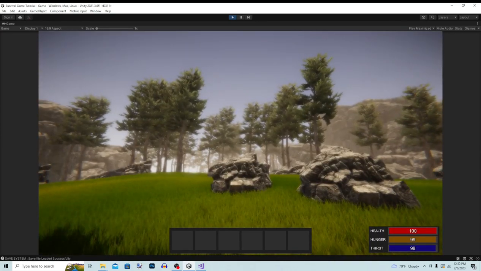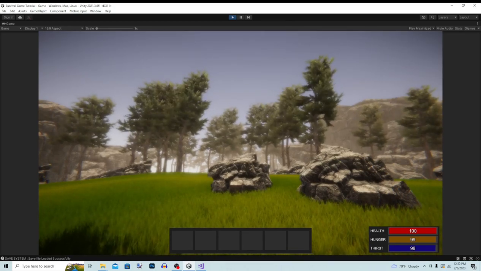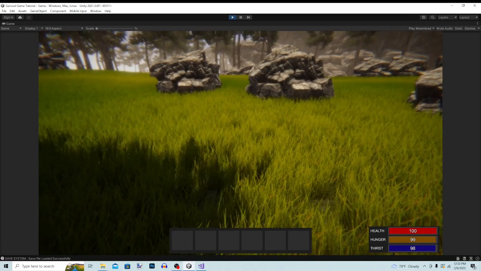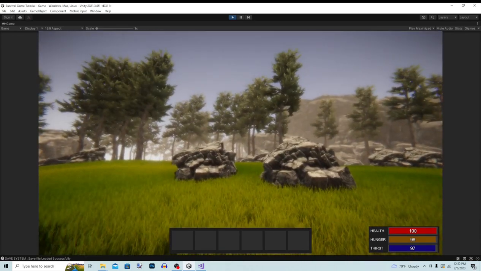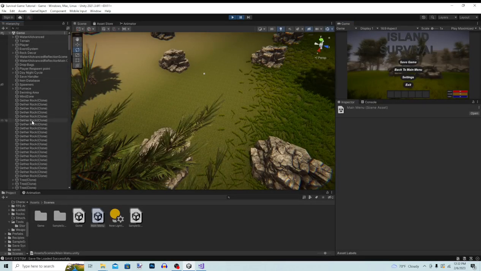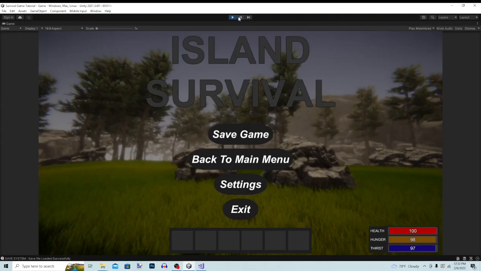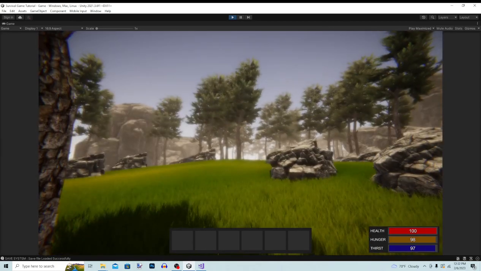and as you can see, our trees have wind just way too harshly, and our grass also has wind. Now we're gonna lower the intensity of the wind zone because it's way too much. So main, let's put it to like 0.08. Let's see what that feels like.